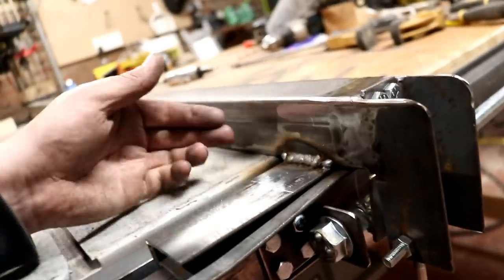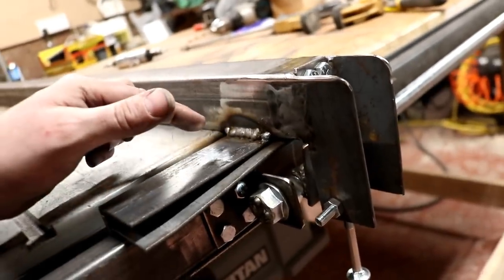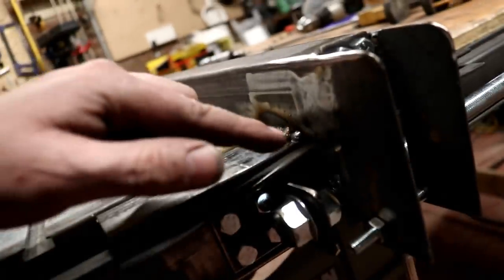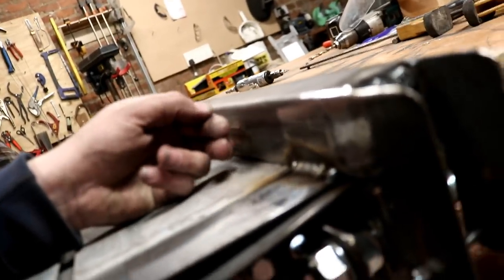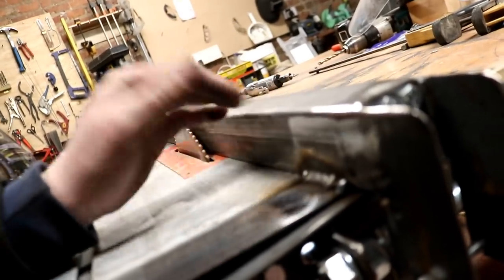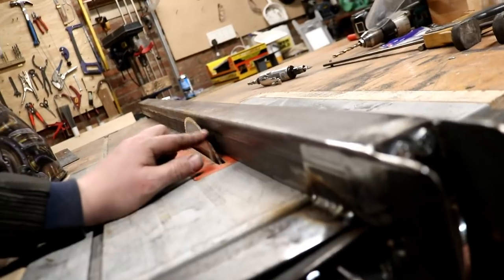So first mistake, I've welded that side. Well, if I'm pushing timber down there, that's a no-no, so I'm gonna have to grind that weld back out. But that side and underneath should be enough, and once I've ground that out, I'm guessing I should be all right. The other option is I could clamp a piece of perfectly straight timber to this edge of the steel, giving me a bit more height, and then still a flat surface, and I'll be able to get a bit closer to the blade as well then. So I might do that, and then I don't have to grind that out.